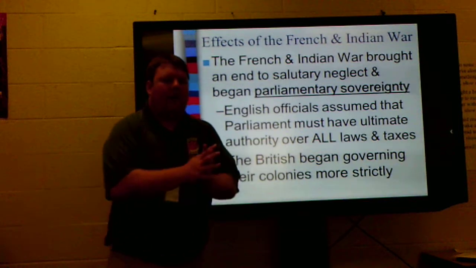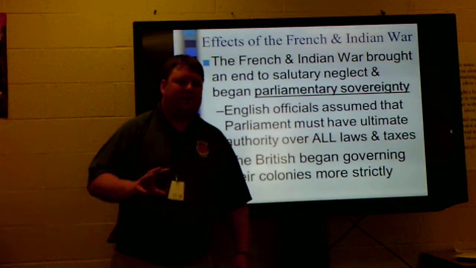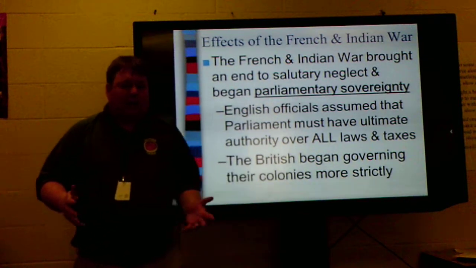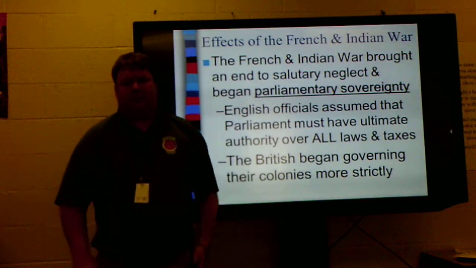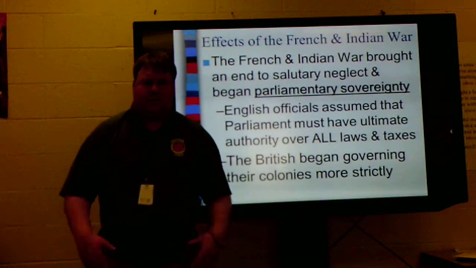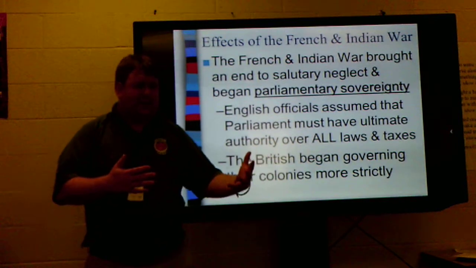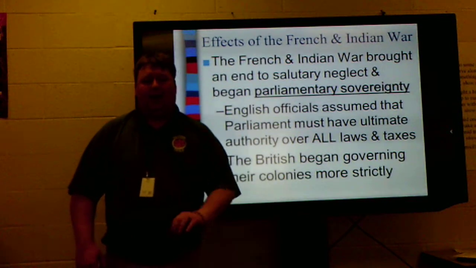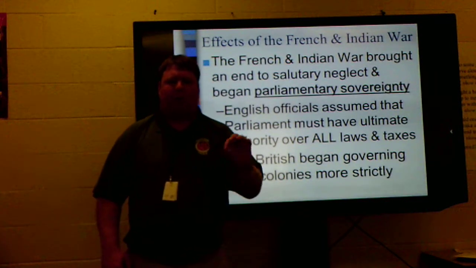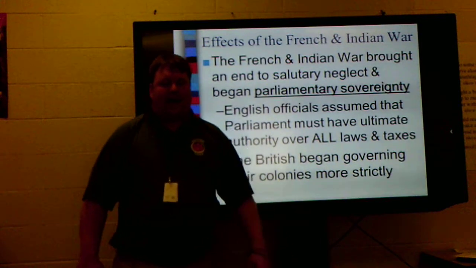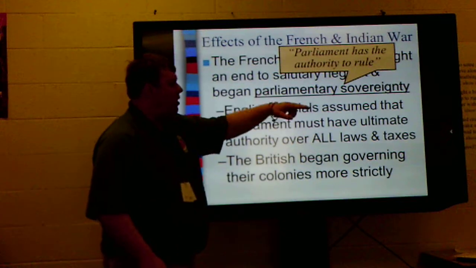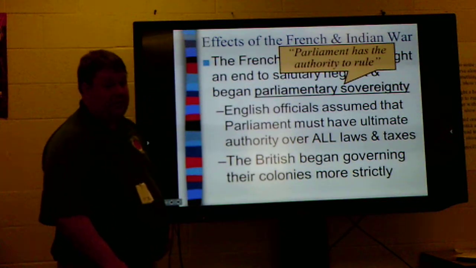Also remember this, the colonists didn't have any representatives from the colonies in British Parliament. So they're angry and they say, look, you're going to tax us, but we don't have representation in Parliament. So don't tax us unless you give representation in Parliament so we can have some say in how that tax money is spent. In other words, no taxation without representation, which will become a rallying cry for the causes of the American Revolution.